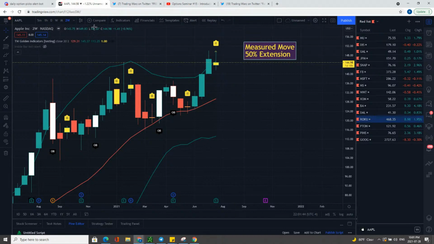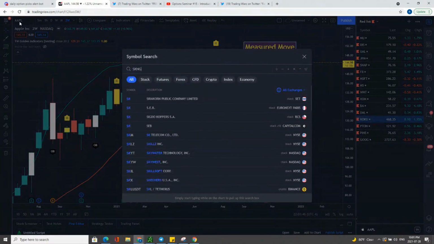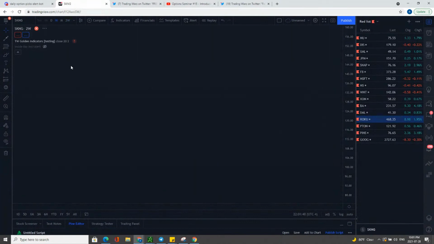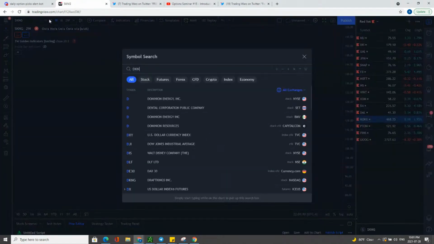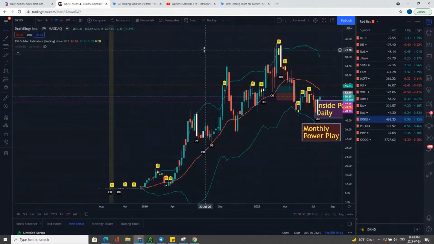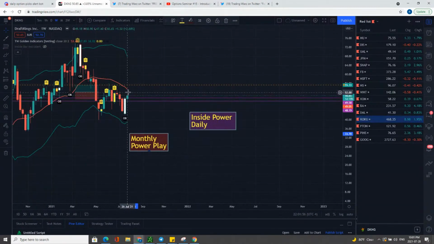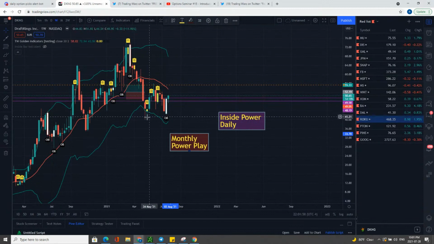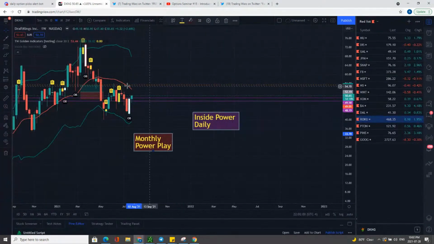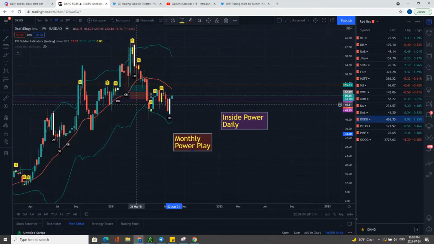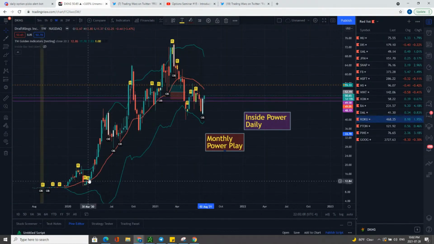So I see someone wants to look at DraftKings. Nice outside bar on DraftKings on the weekly there. You see that? So now we have the outside bar breaking up. It's pretty nice, like support right here too. So definitely a potential for a good move over here. Otherwise than that, it could also just be a continuation of chop. And you know, sometimes these names, they like to chop a lot, guys. So just be careful.